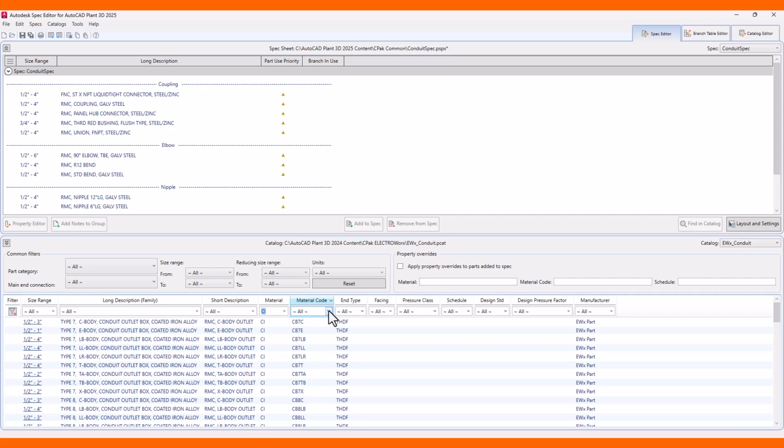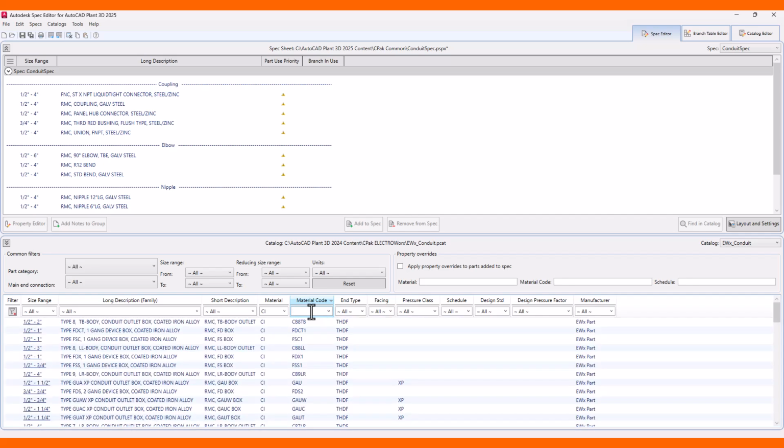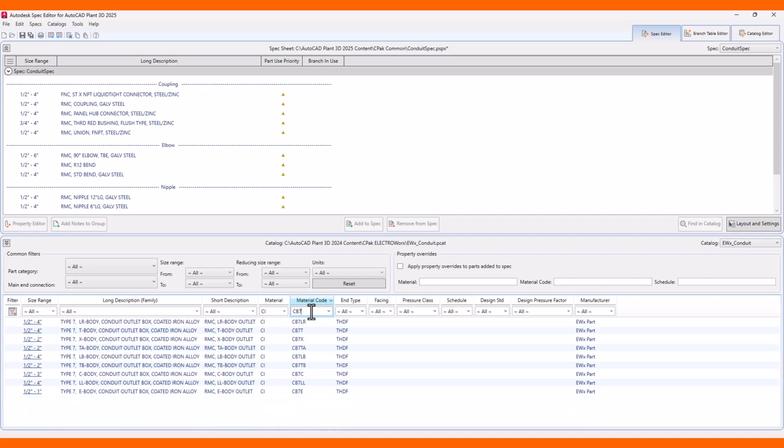This is where the part style or body type are defined, and here we want to target the CB7. These Type 7 conduit bodies can be found by typing in CB7 in the material code filter, and that will list just those body types. Select them all and add them to the specification.